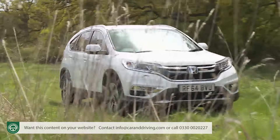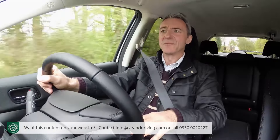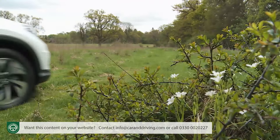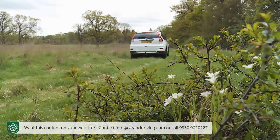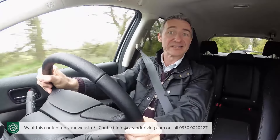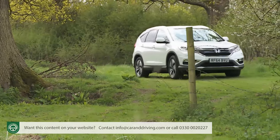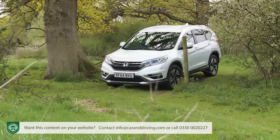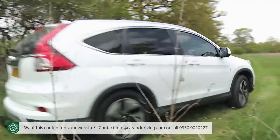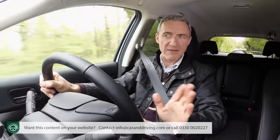Most Qashqai-class crossovers and many small SUVs do without four-wheel drive these days, but we'd suggest you consider it on this CR-V. There isn't much of an efficiency downside and there's lots to be gained in poor conditions, or if you're a tower. A four-wheel drive iDTEC 160 PS manual variant can tow a braked trailer of up to two tons, with the process further aided by a trailer stabilisation system. As before, the 4x4 setup this CR-V favours is what Honda calls a real-time all-wheel drive system — one of those arrangements that sends drive to the front wheels nearly all the time, pushing torque rearwards only when a loss of traction is detected. In that situation, there's no need to mess about with extra gear levers or buttons. Everything's done for you.